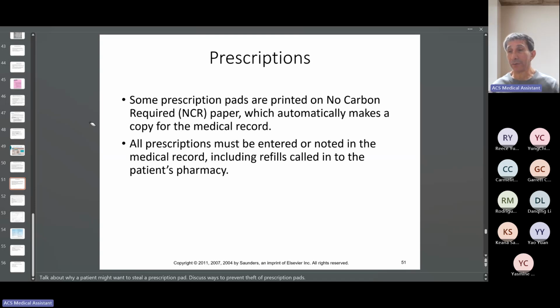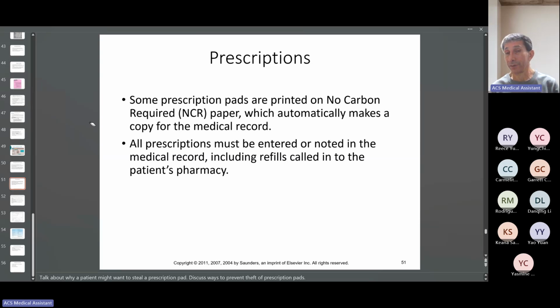Again, we have to follow this. But one of the most important things here is patients' privacy: we should not leave these prescription pads on top of the counter, the doctor's desk, or the counter of the front desk. No way.